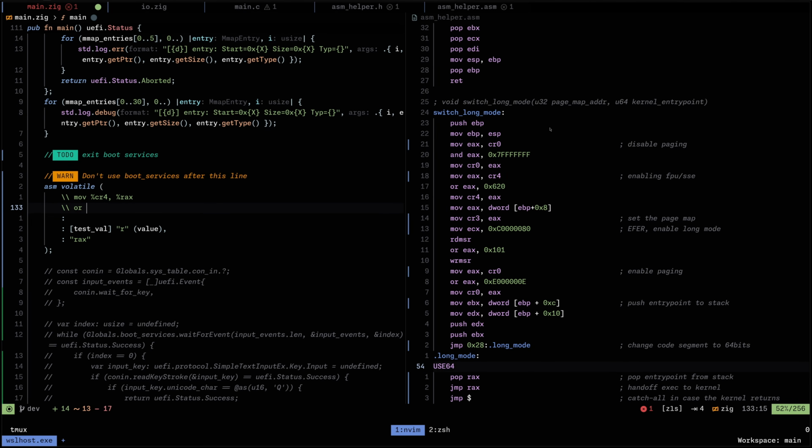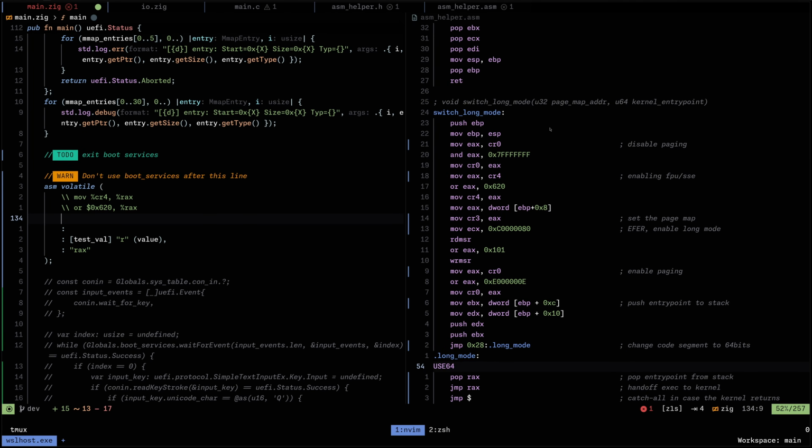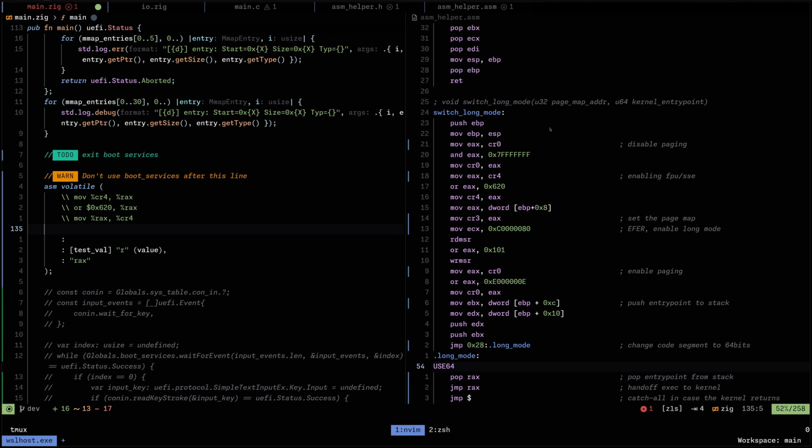I guess we do something like this, and RAX is the destination, and we want to move RAX back into CR4. So move RAX, CR4. Okay, so that's for SSE enabling.